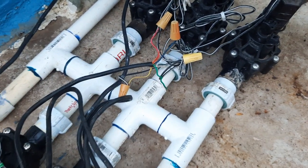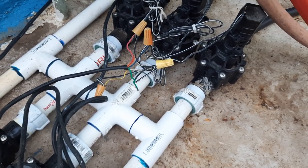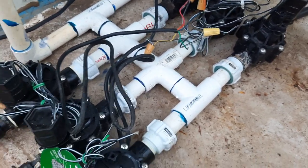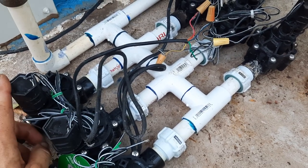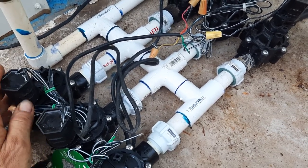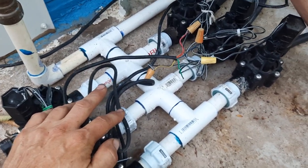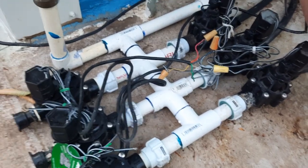So really, the hardest part about this is going to be picking where you want the things to lie. So the timer, you've got to pick where you want it to be versus getting to these, because the closer you can get it to these, the better, obviously, because then you can keep the wire shorter. But you can run a really long wire to these if you have to, but it's nicer if you can keep everything all nice and neat and clean.